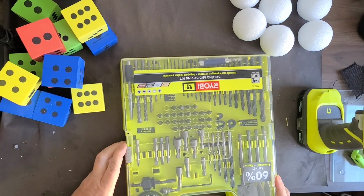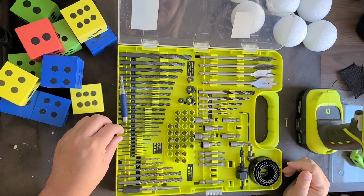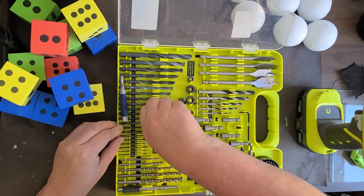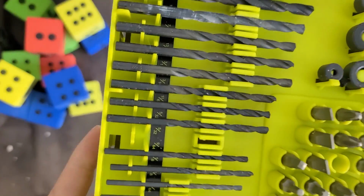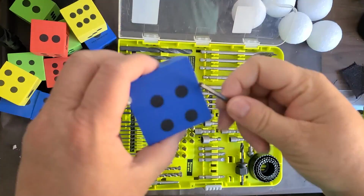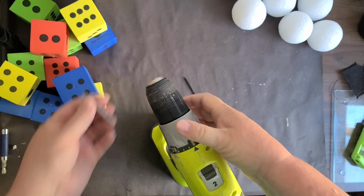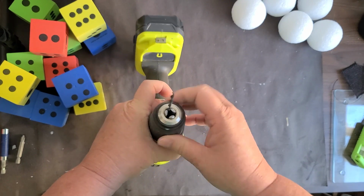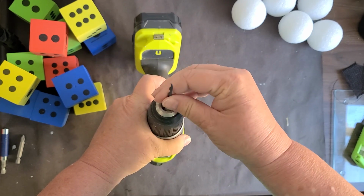To make this project, you'll need at least 2 packs of the square foam dice from the Dollar Tree. You'll need some way of putting a hole into the foam dice as well as the styrofoam balls. And you'll also need at least 2 packs of the styrofoam balls from the Dollar Tree as well. To string this all together, I'll be using some twine, and so I chose a drill bit. Again, I'm going to use a drill for this so I can create that hole through the center of the foam dice as well as the styrofoam balls.